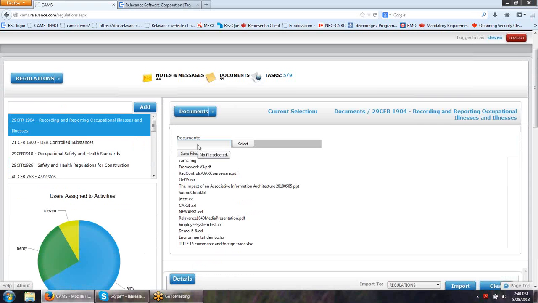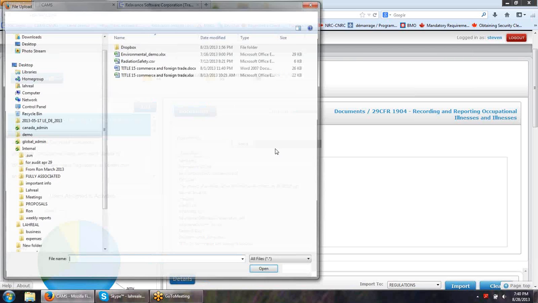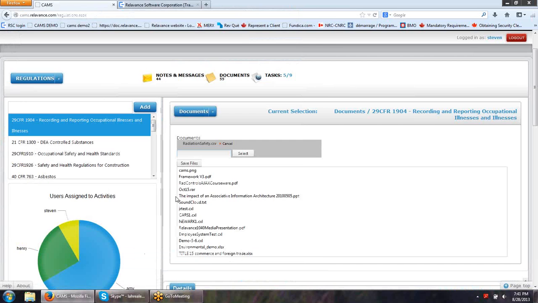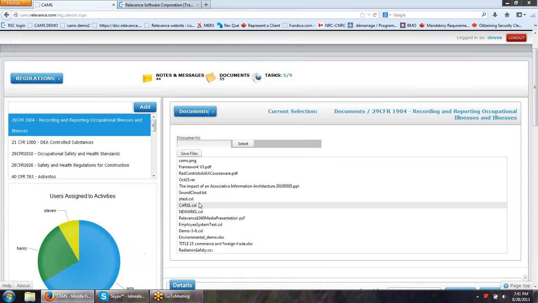is able to be added directly to an activity or to the regulation at the top. Like this, all of the documents are in the same location as the tracking of everything. And when you add a document, it's automatically timestamped and verified into the system, so any person doing audit is able to see all the documents associated to the regulation.